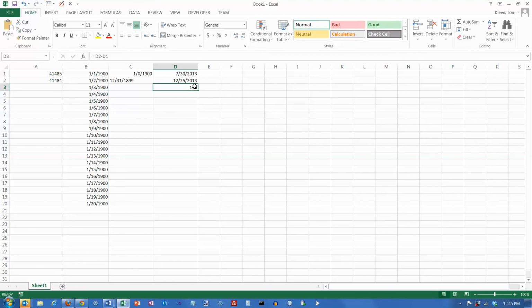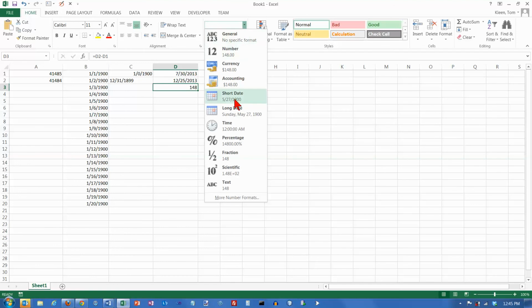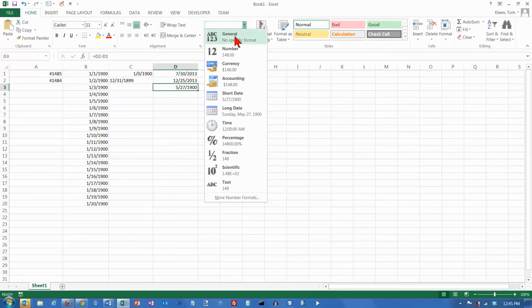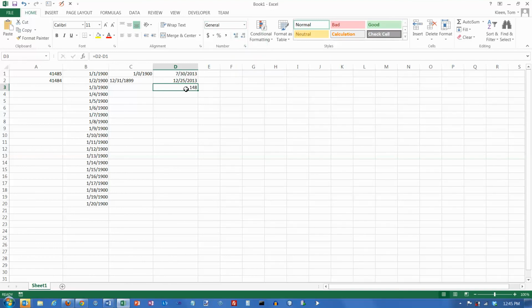Now sometimes when you're doing things like this with dates, Excel tries to get smart and format something for you, and it'll format it the wrong way. At least in earlier versions of Excel, it would try to format that as a date because it says, well, you're working with dates up here, maybe that's supposed to be formatted as a date as well. If that happens, you just need to know that it's taking the serial number and trying to represent it as a date, and if you just want that number, the serial number, the difference between the dates, just go back up here and format it using general.